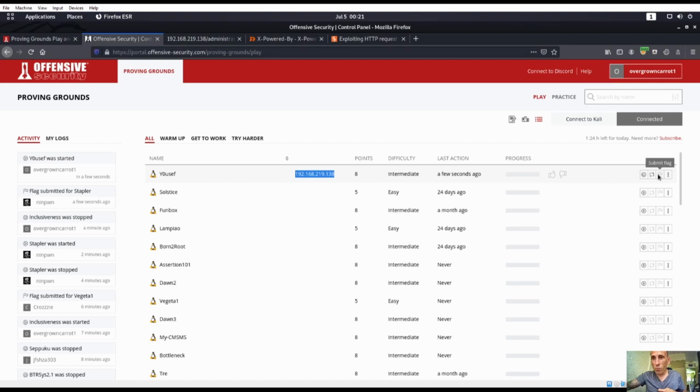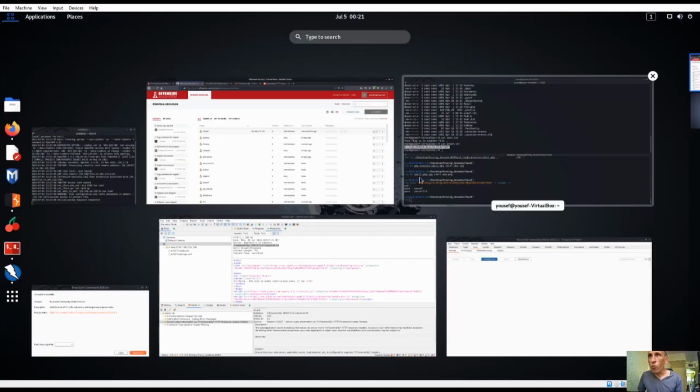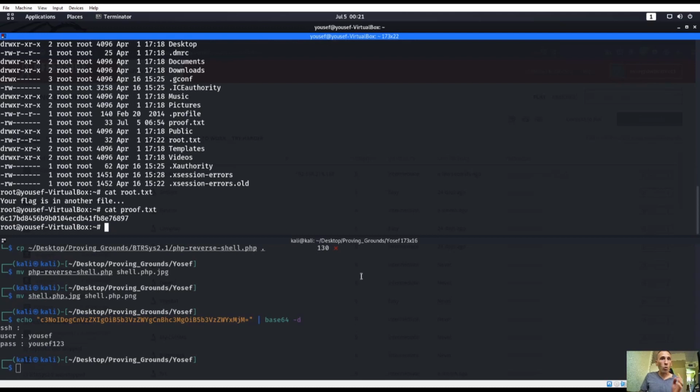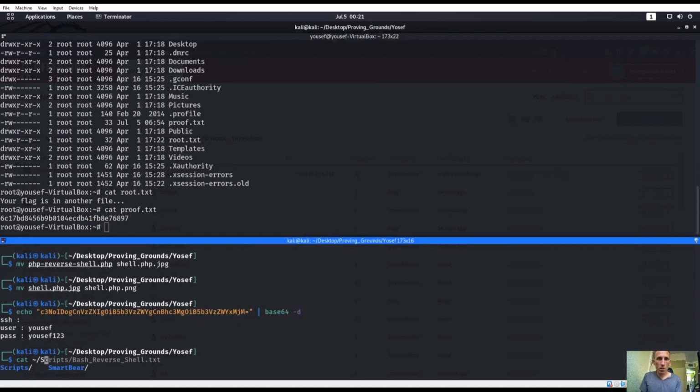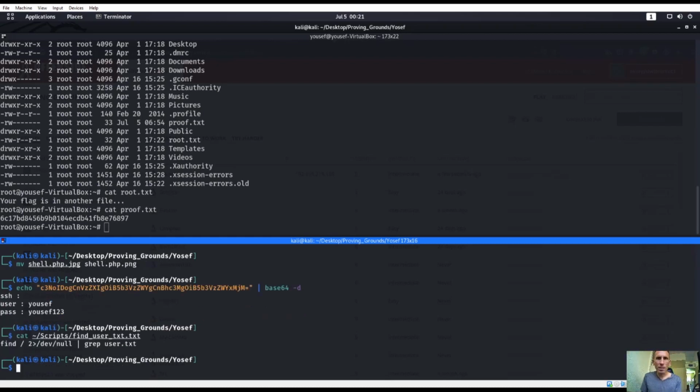All because of the X-frame header not set. All right. Come on. We need to get that guy in 15 minutes. I guess we can try to search for that user.txt or local.txt it is. Let's go in cat scripts. I think it's called find user.txt. That's it. Yeah.